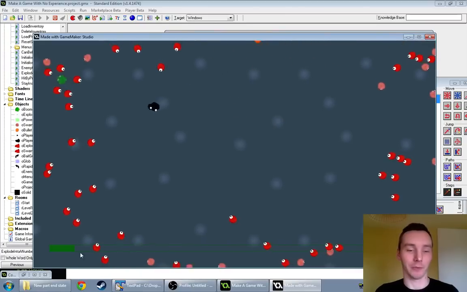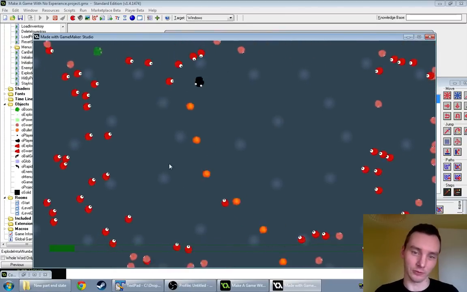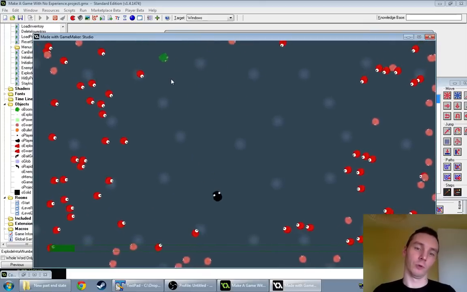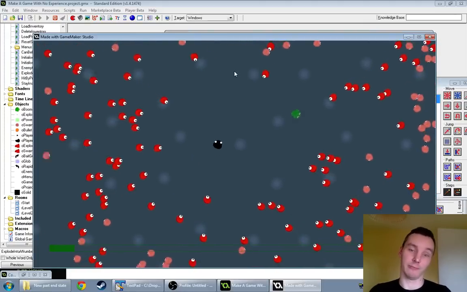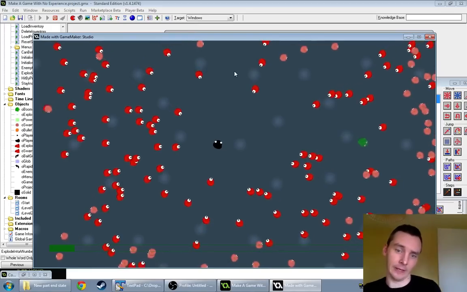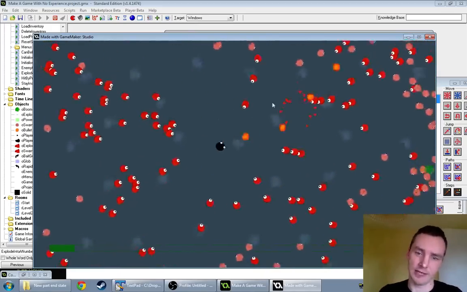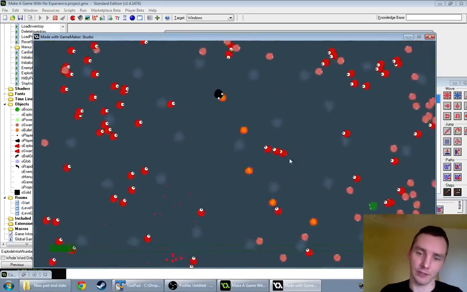So, I want to get rid of this green bar, that's not doing anything anymore. I'll delete that. We will eventually make it so that once all the green things are dead, we move on to the next level. Maybe there could be some hard element for that, I don't know. But that doesn't feel like a job for today. The job for today would be, oh god, this is really satisfying.